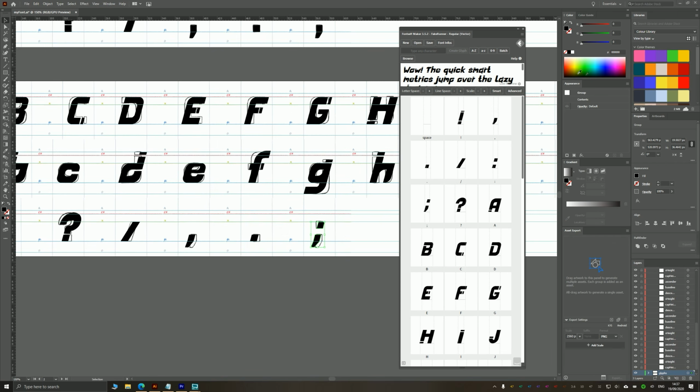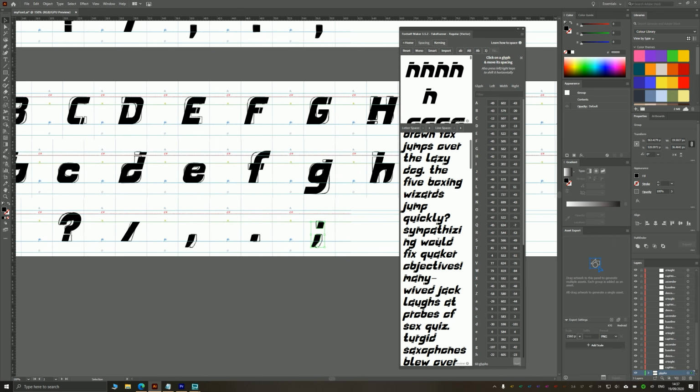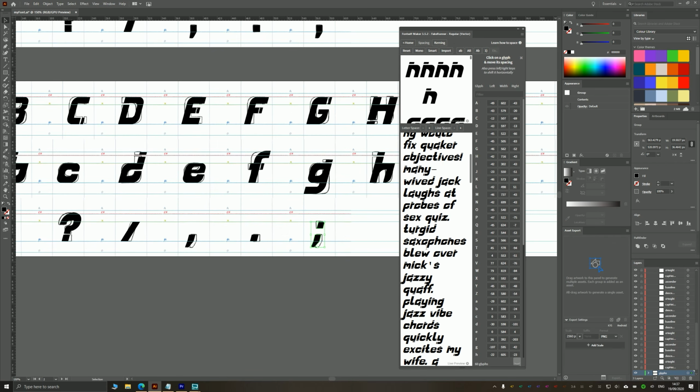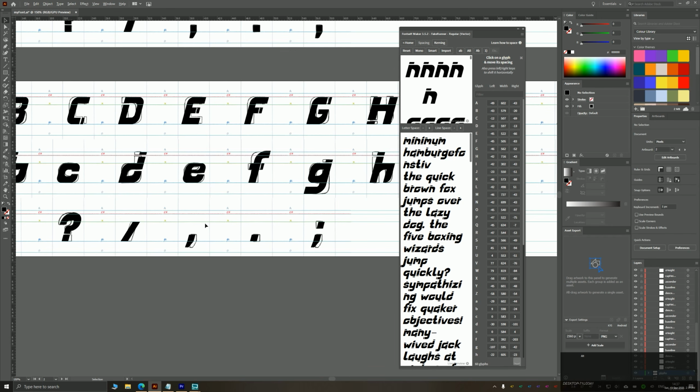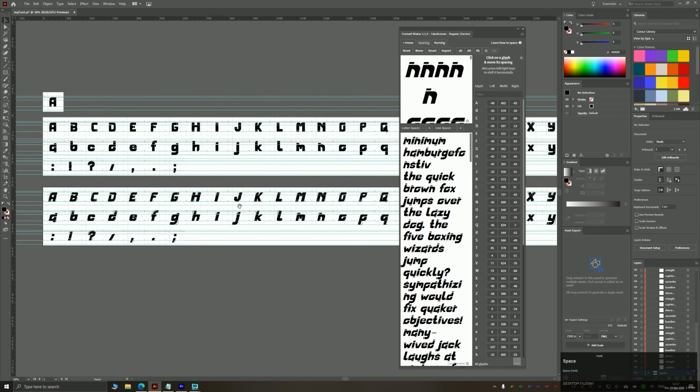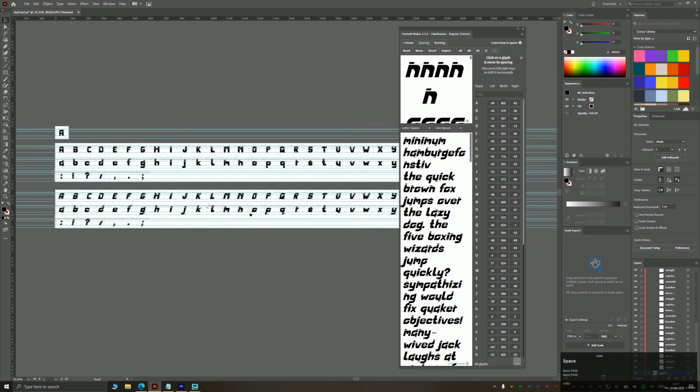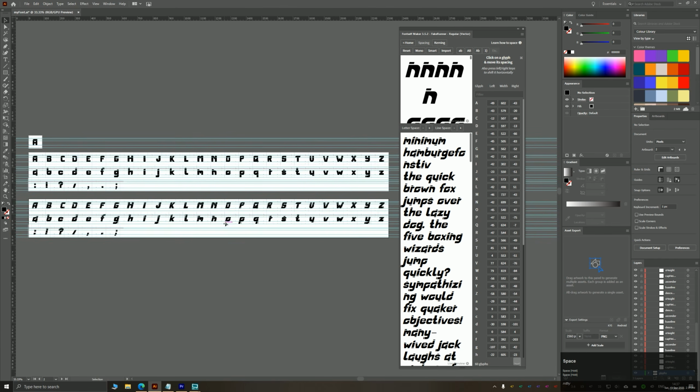And if you do need specifics, you can always go to the advanced menu here and change some of the specific relationships for kernings. But as you can see, the smart thing does a really good job, which is one of the reasons why I think Fontself is well worth the money. And that's my honest opinion.